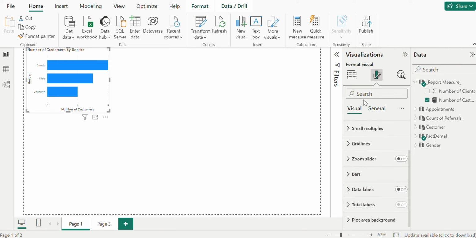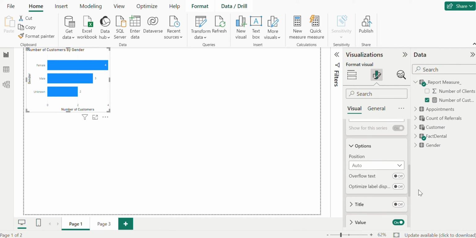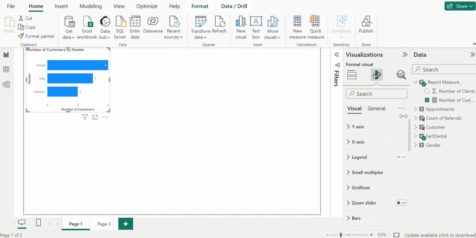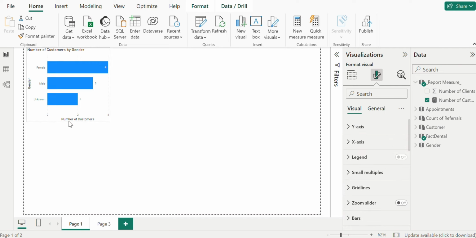And how you find this out is by going through this area. You click the format your visuals and go down to the data label. You just enable it. If after clicking the data label, enabling the data label, and it's still not displaying, you come down here and enable the values. And that's it. You have it here right now, the bar charts.